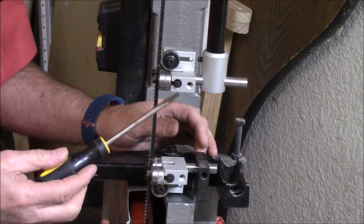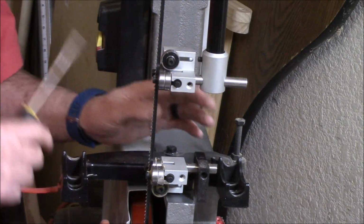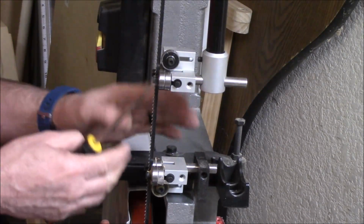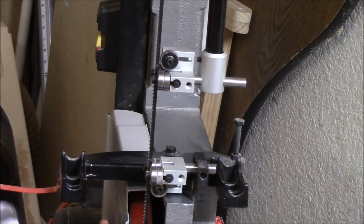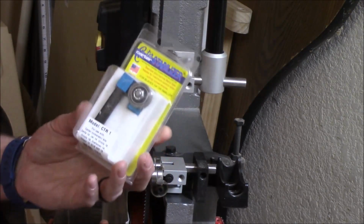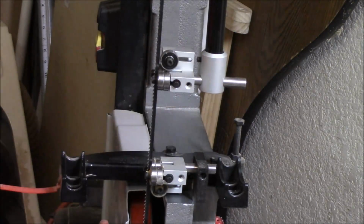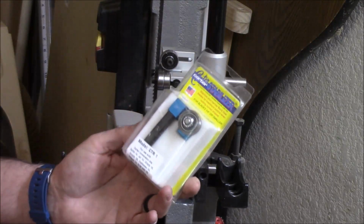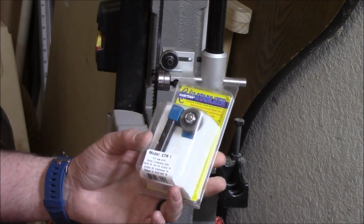But what I really like about them is the ease with which they set up. You can put them on real easy. And this is for resawing. They also sell what they call a stabilizer guide, and it just takes the place of this, and that's for real fine scrolling and cutting, and that is here as well. That one takes the place of both of those, so those get backed off when this one gets put on. This one is for straight cuts, and these are for intricate and scrolling. You can make half the turn that I used to be able to.